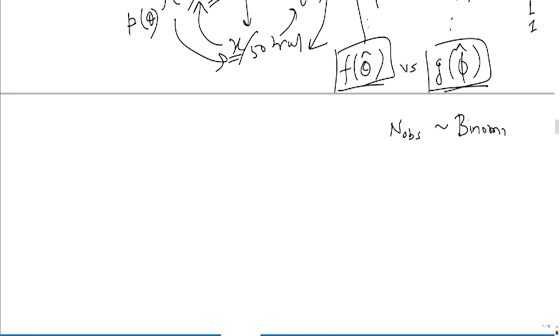So, we make an assumption, let us say the underlying generative process is binomial. You can make a different assumption as well, that is up to you. But this is a reasonable assumption to make here, that the number of correct responses comes from a binomial distribution, where theta is the probability of producing a correct response in each trial, in the ith trial. Okay. We call this the likelihood assumption.